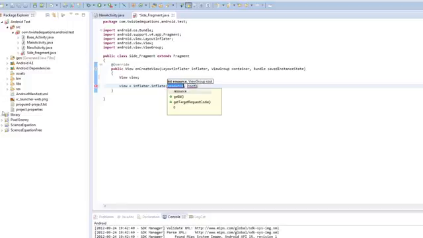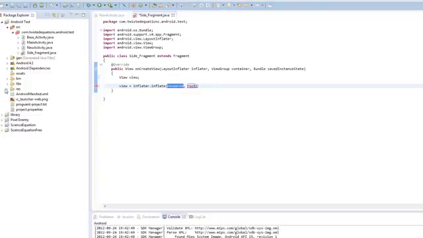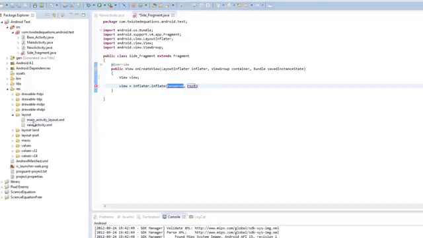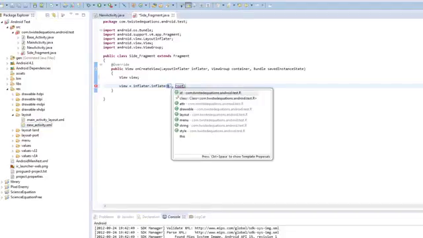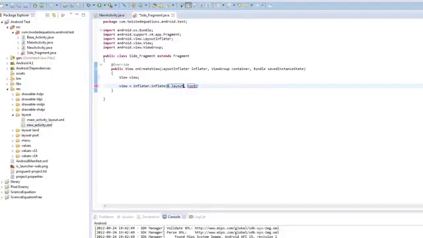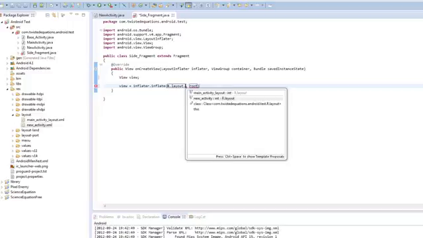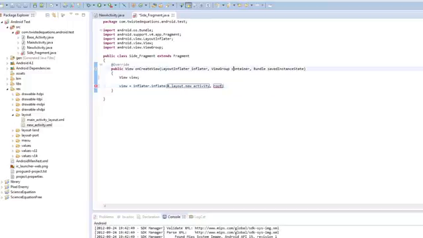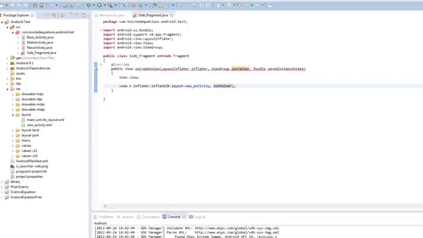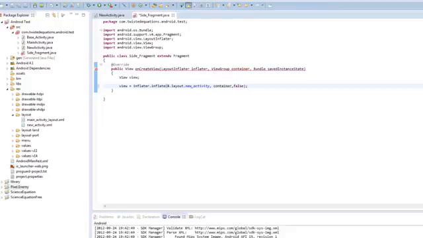So what's our layout going to be? We're going to go down here to res, layout. So it's going to be R.layout.new_activity, and our root is our container, and our last parameter is false.